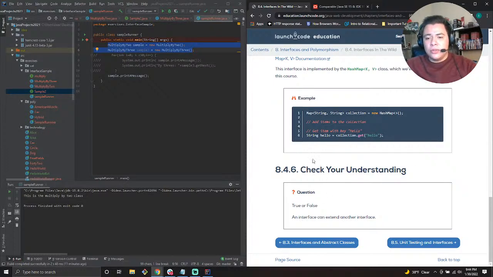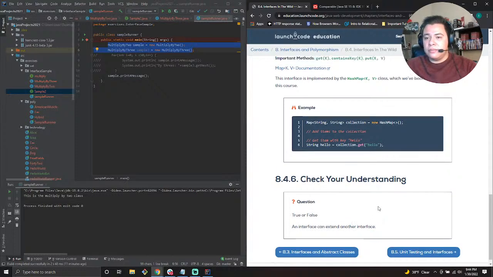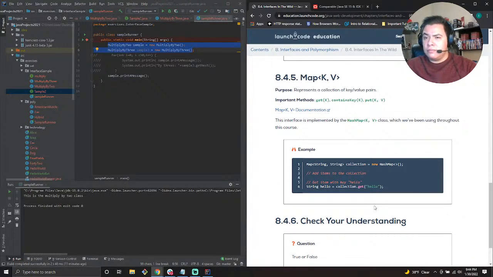Okay, so check your understanding, true or false. An interface can extend another interface. What do you all think?